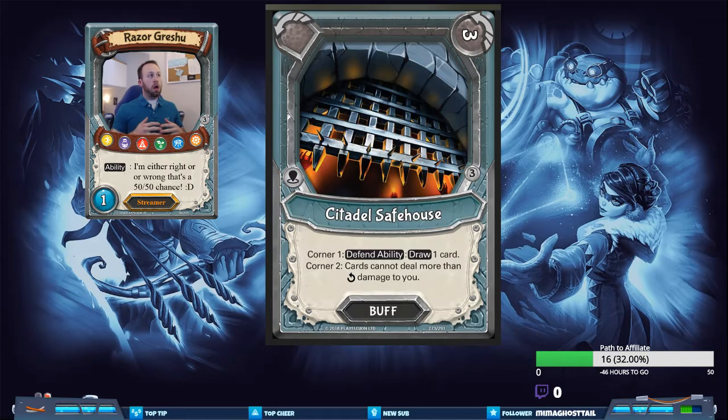It's one of those where you don't have to play it and try to wait out the perfect turn. You can play this and have it just sit there for 3 or 4 turns doing nothing, and then when you see someone about to line up a really big hit or a really big combo, they start doing this. If they don't remove this, because it just says cards, it doesn't say action cards, it doesn't say combo cards, cards cannot deal more than rotation damage to you.